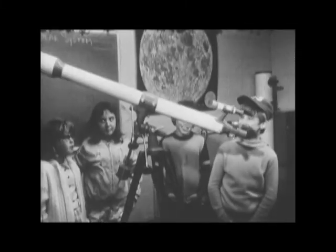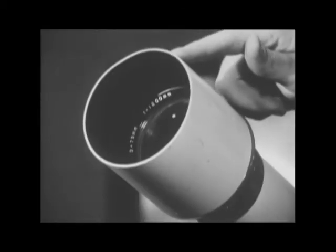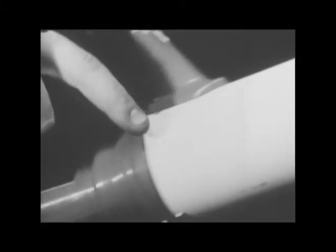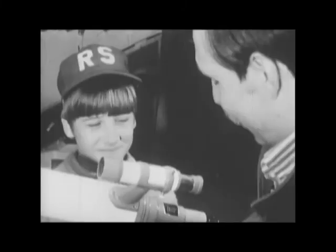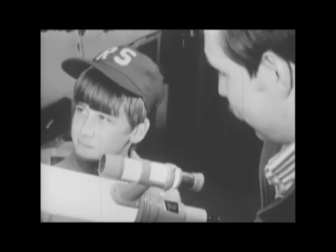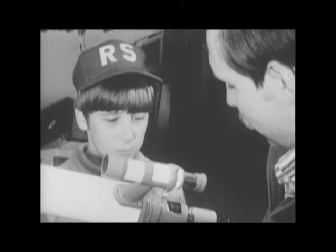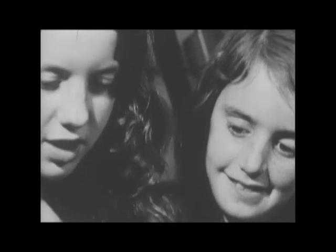Science clubs, church groups, and scouts all benefit from the observatory's staff and equipment. A refracting telescope works because it uses a large lens to focus the light. The light then travels down this tube until it reaches a smaller lens we call the eyepiece. By changing this eyepiece, we can change the magnification of the telescope. And with different magnifications, you have to focus the telescope with this knob. The telescope up in the dome is a reflecting type telescope because it uses a mirror. Our goal with any group of young people is to teach the joy and entertainment of the heavens above them.